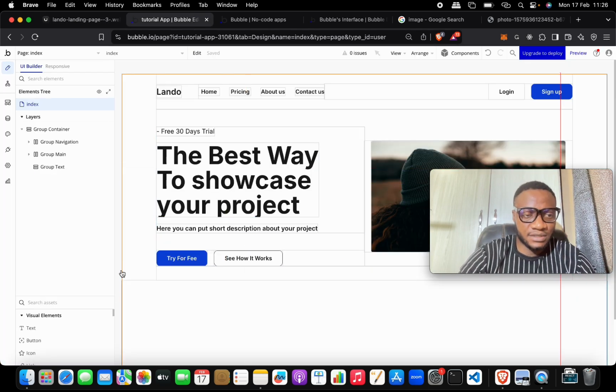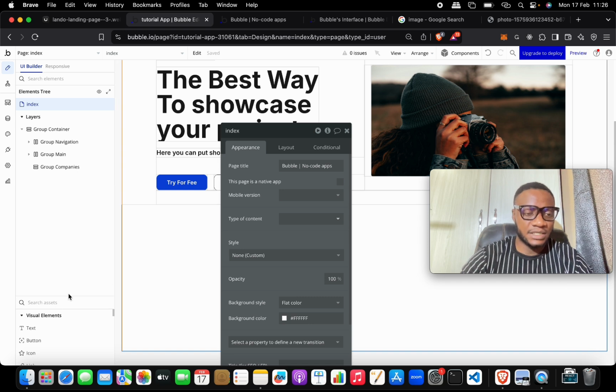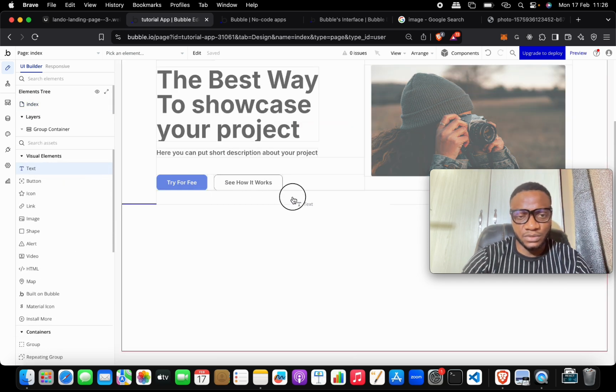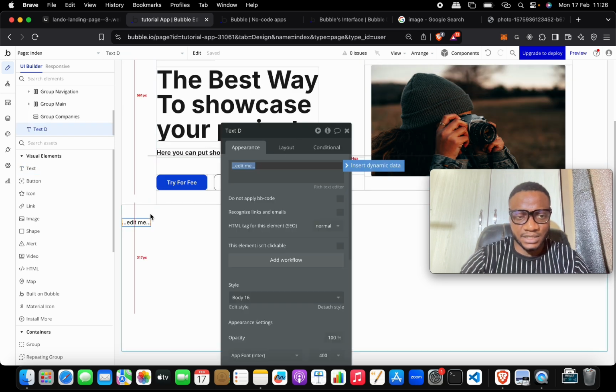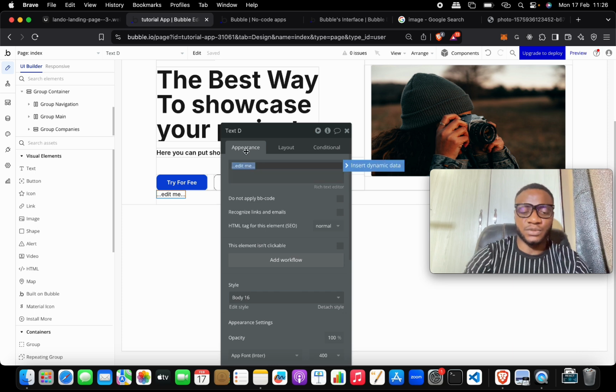Instead of group text, we could name it group companies, because it's not just text. So group companies, and then let's come here and pick the text, add into it. Not sure why it's not working the way I want it, so let's drag it back. Okay, great.